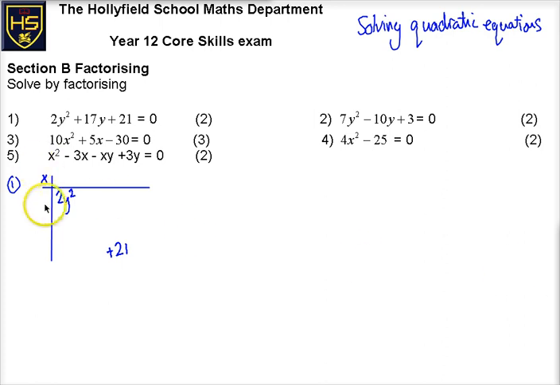Instead of just having a y and a y here, I need to have a 2y and a y in order to give me 2y squared. And to give me my constant coefficient, the number term here, I've got to make 21. There's a couple of different ways I can make 21 using multiply. I can either make it through that combination, or I can make it through a combination of 3 and 7, or minus 3 and minus 7.